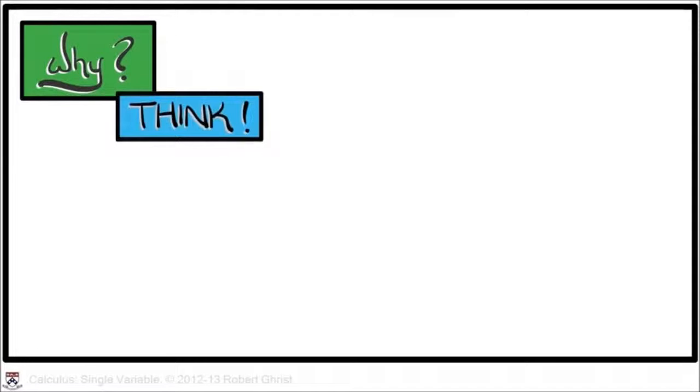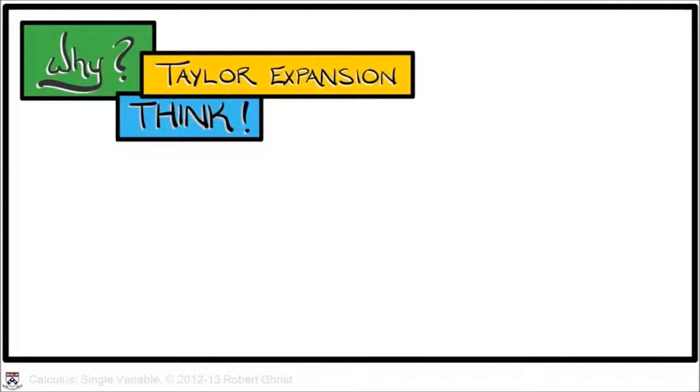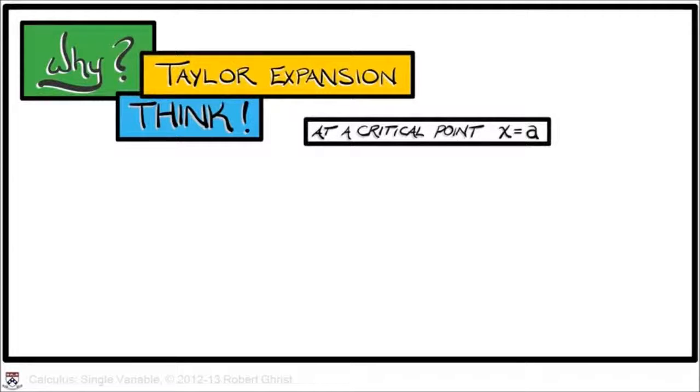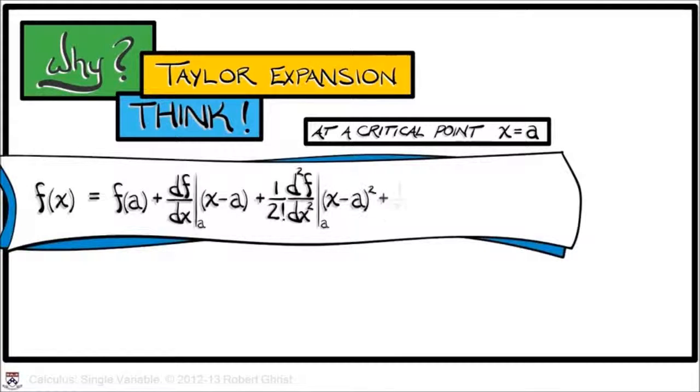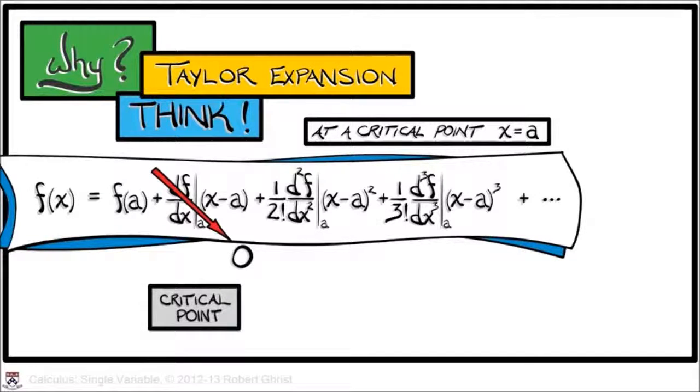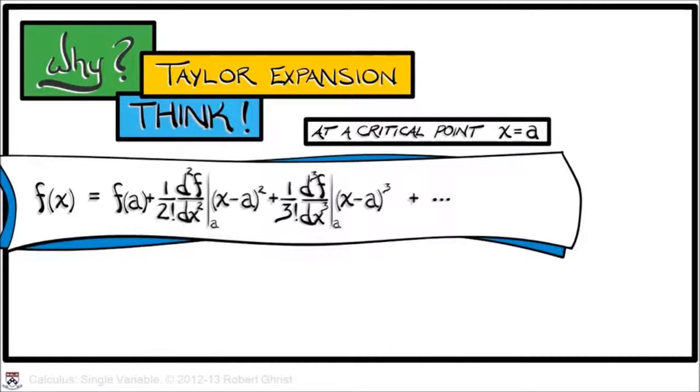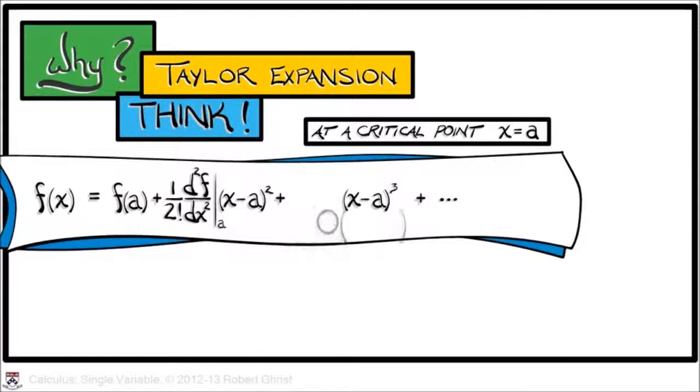Now, why is it that the second derivative test works? Well, as with the case of L'Hopital's rule, there's a good reason, and Taylor series allow us to see that reason transparently. Consider what happens at a critical point x equals a. If we Taylor expand f about that point, then what can we say? Because we have a critical point, the first derivative vanishes. Then, with that gone away, and ignoring all of the higher order terms, that is, terms of degree 3 and greater, what do we see?